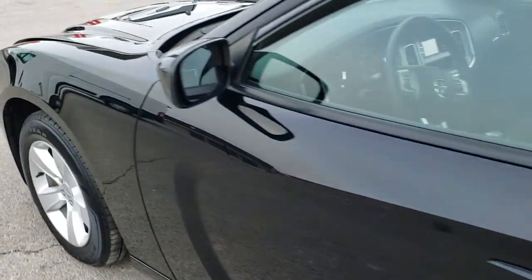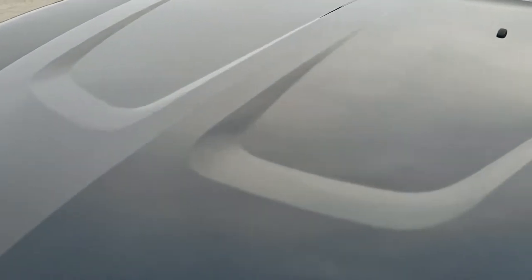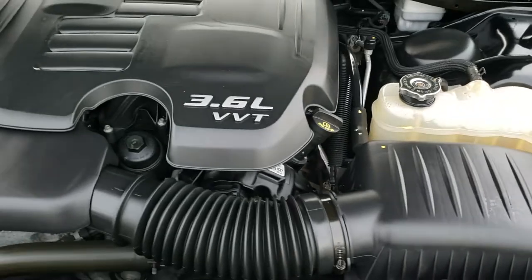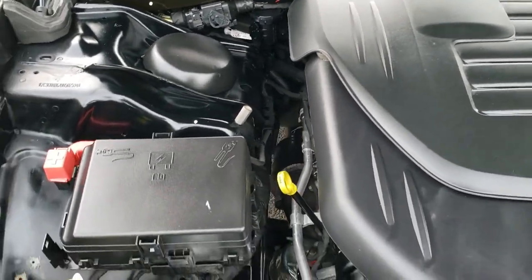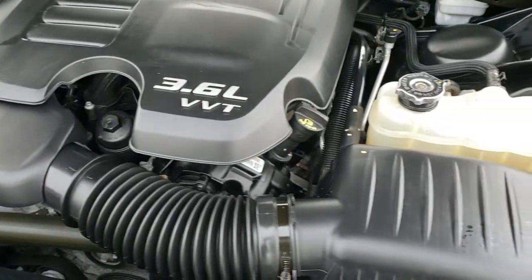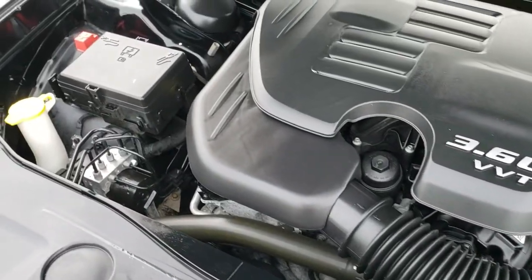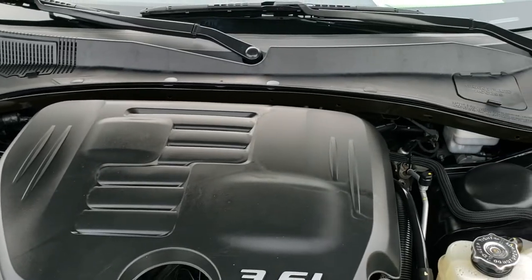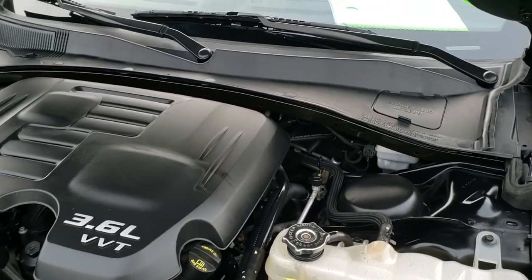Taking a quick look under the hood — and I'd personally like to thank you for checking out the video today. Under the hood we have the award-winning 3.6 liter Pentastar V6 motor. The engine bay is very clean and runs very smooth. This car has been fully safetied and inspected by our service shop, has a fresh oil and filter change, all the fluids have been checked and topped off, and this car is 100% ready to go.